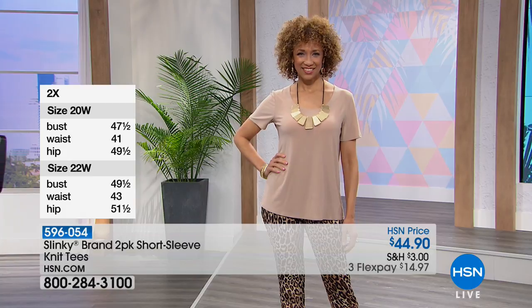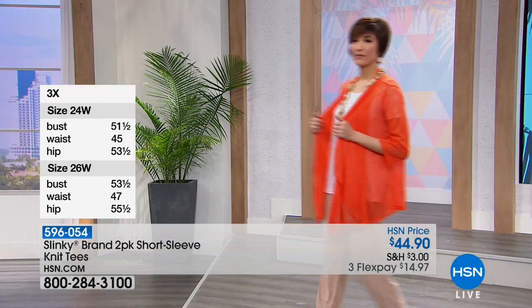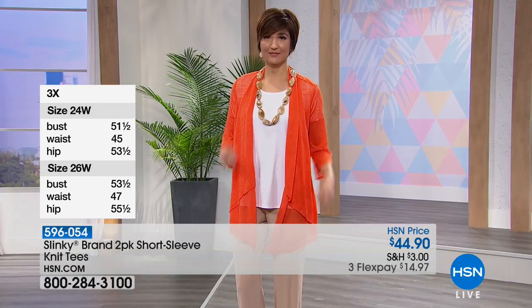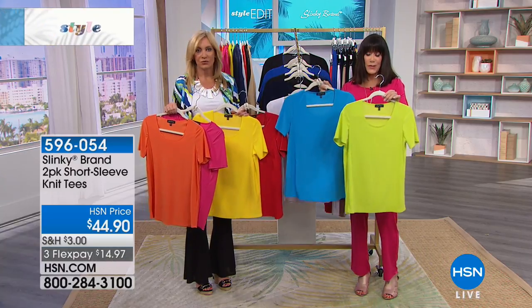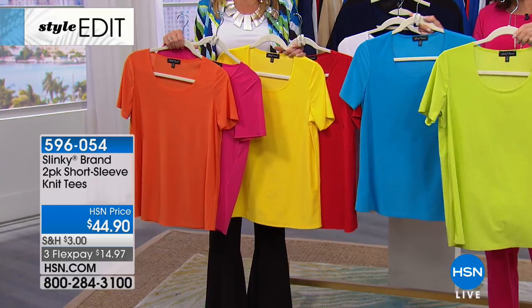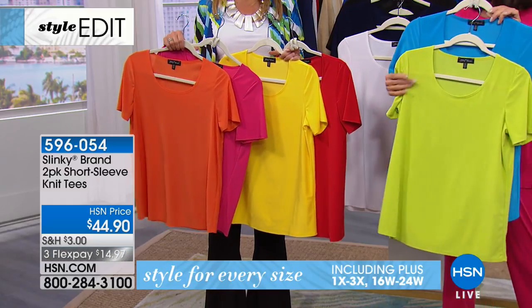But these are tops for a real woman. These are your daughter's tops. They're not going to cling to the bust, the waist, the hip area. Exactly. So we're going to go through all the color choices. They've seen all the sizing information on the screen. So I'm holding the lime that comes with the bright turquoise. And we'll let you know if we're getting limited. But as I said, almost 600 have already been spoken for. So the lime and the bright turquoise is limited.